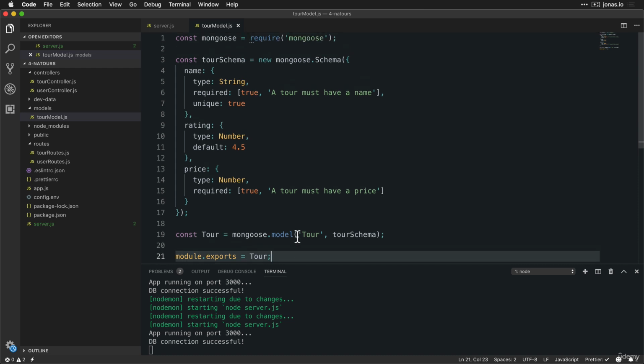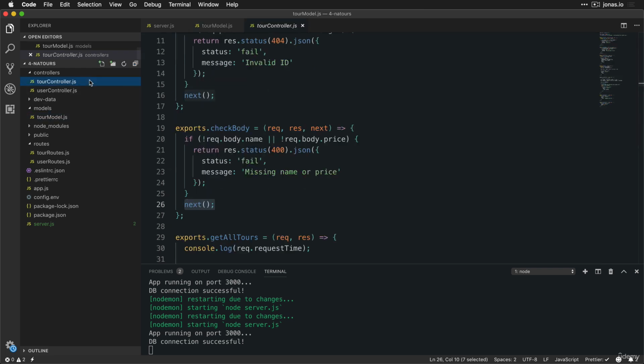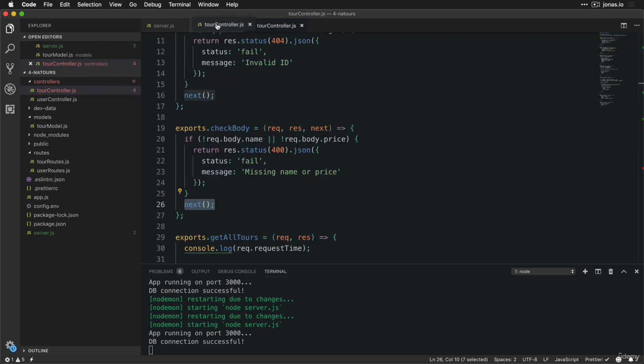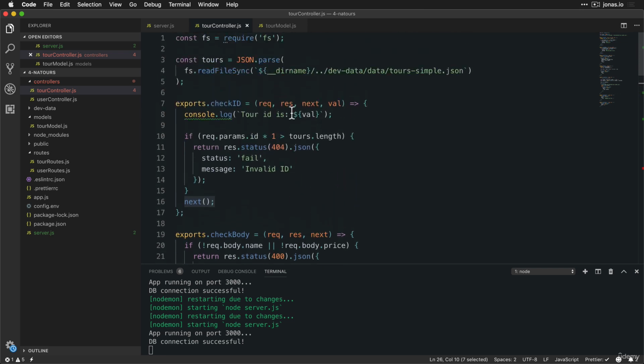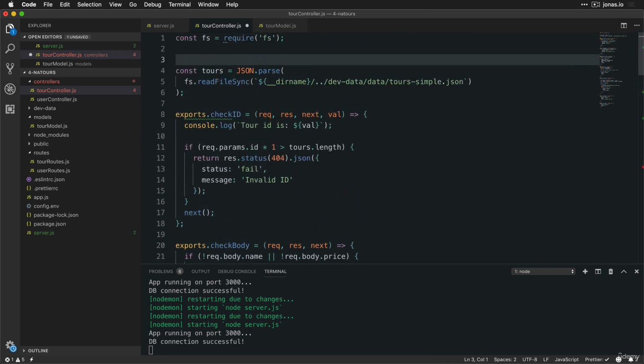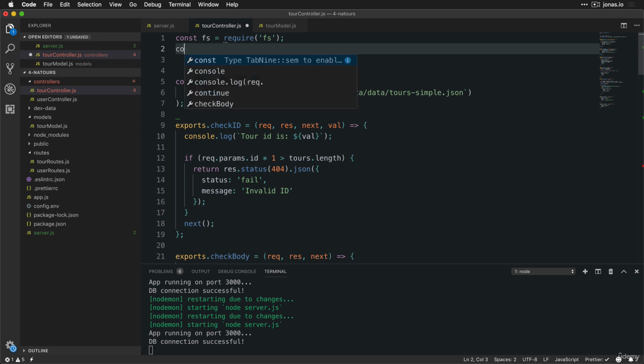Okay, now where do we actually need this tour? So in other words, where are we actually going to create and query and delete and update tours? Well, we're going to do so in the tour controller, right? So right here. And so let's go ahead and actually import the model in here. So right here at the top, and I'm giving it the exact same name.